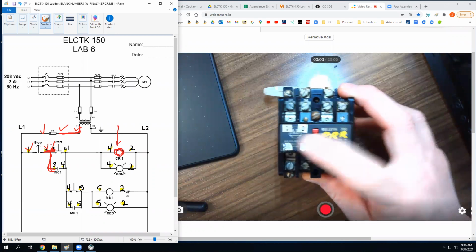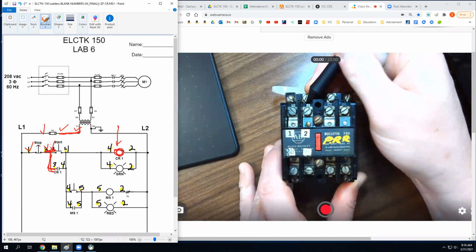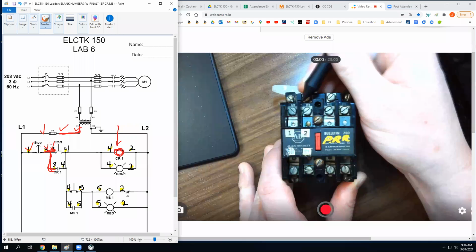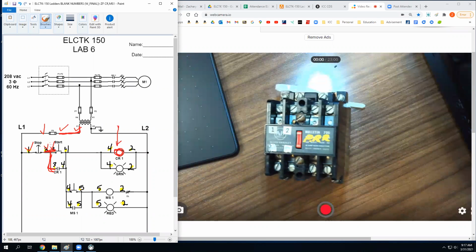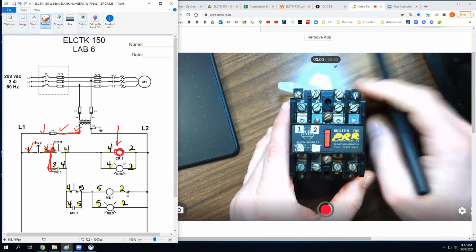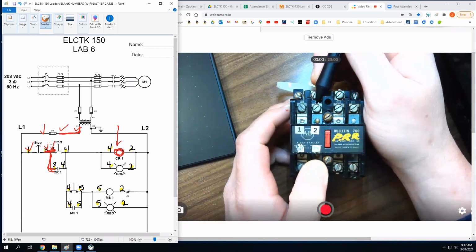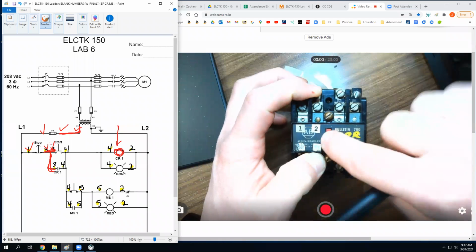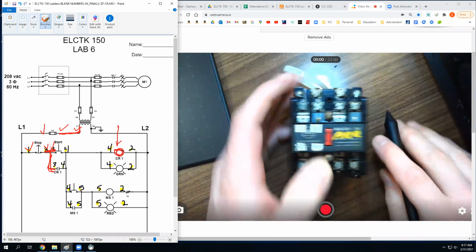Okay. So what if I couldn't see this little tiny tab up here at the top? I can see them, I can read them. I don't know if you can, but this one is normally open. See that little tab right there? And these are normally closed. So I'm going to hit a normally open on this thing. But if I couldn't see these, how can I test to see which ones are normally open or normally closed? Right, you just check for continuity. If I put my meter on here, right now I would get no tone. And then if I took a screwdriver and pushed this thing in, then I would get a tone. Follow? Okay.